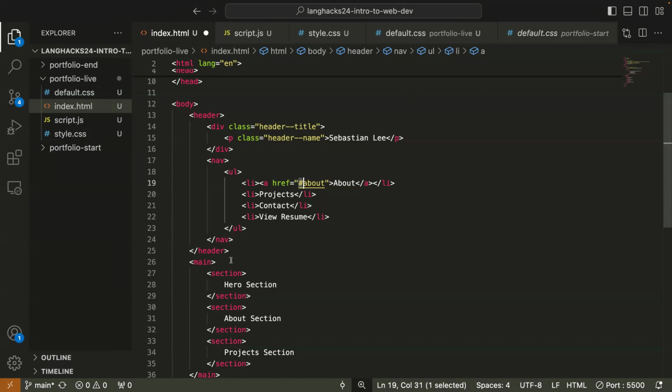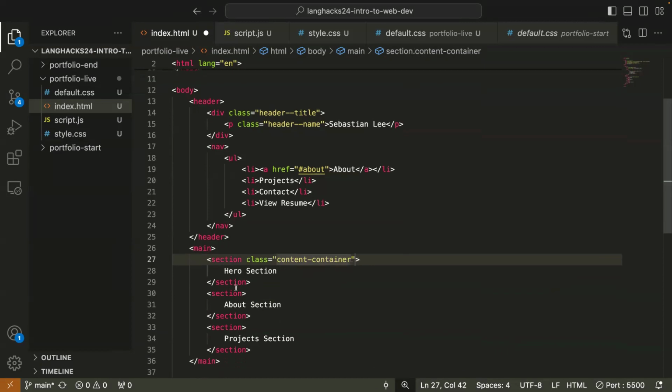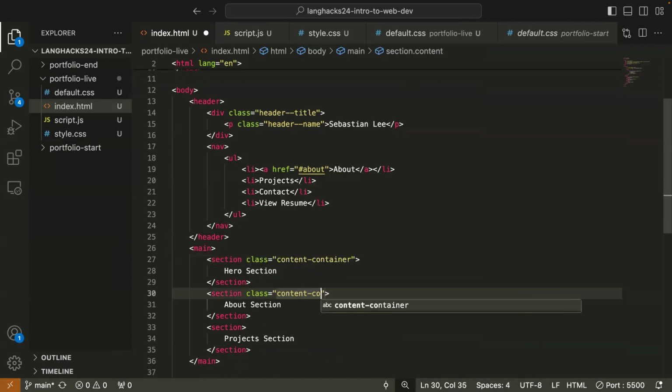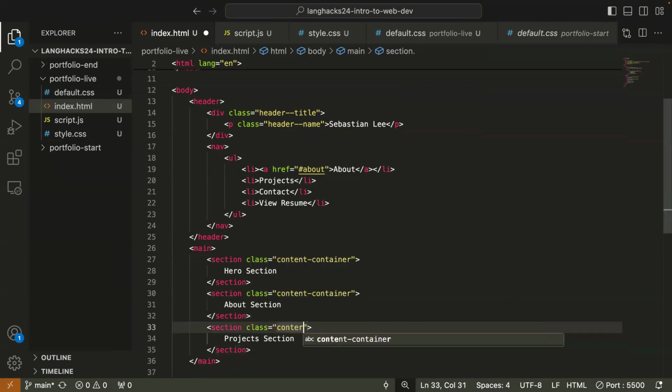For example, this class, later on we will decorate it in the CSS. This class is content container. So the CSS class will have everything, and anything that selects content container will be decorated by any tag that has this content container, right?